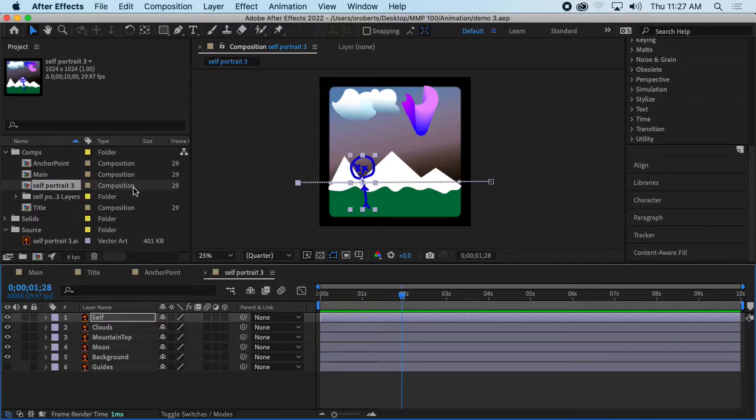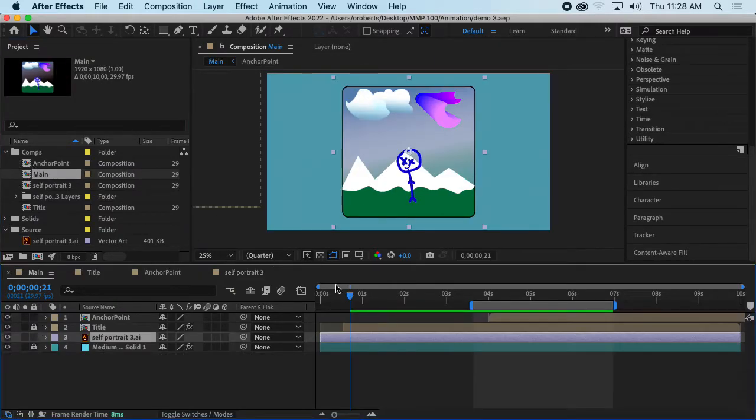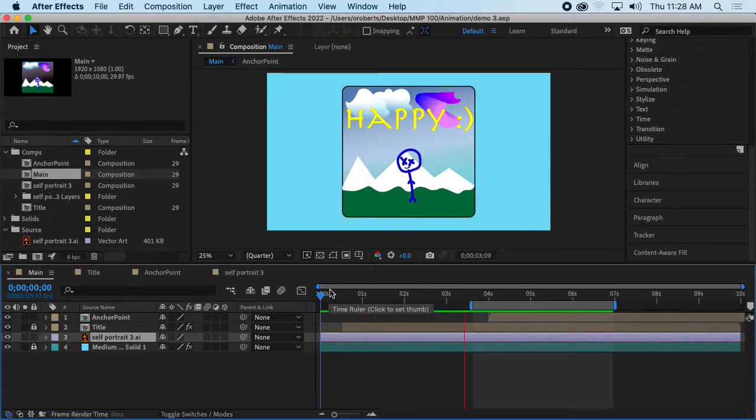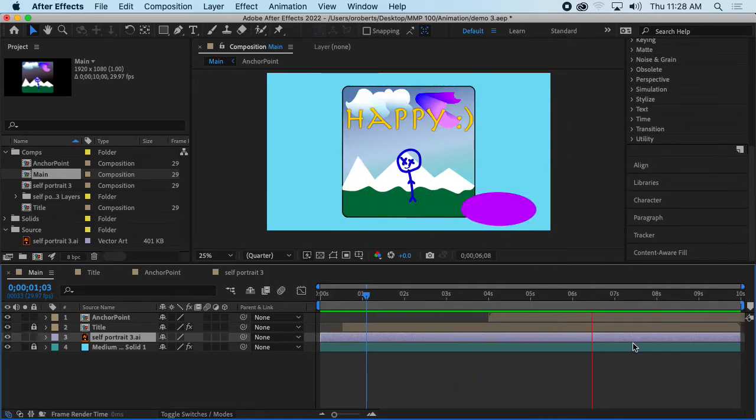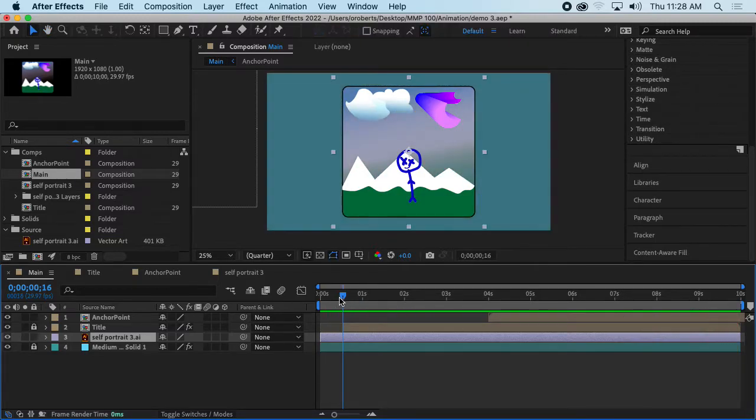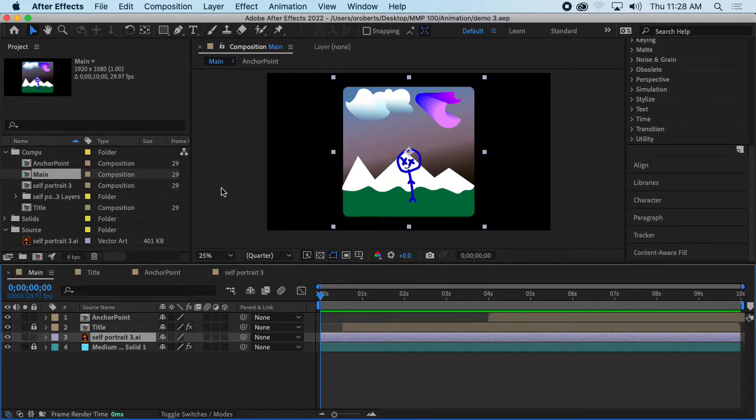All right, so let's go over exporting. That's the last bit that we're going to do. So I'm going to go back to my main composition, and I'll just leave it as is. It's not really finished, but I want to export it and see how it looks. Maybe share it with people and get some feedback. So I'm just going to export what I've got so far. So I'm going to save it.